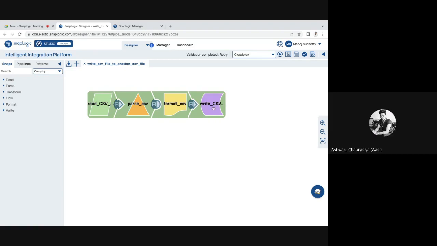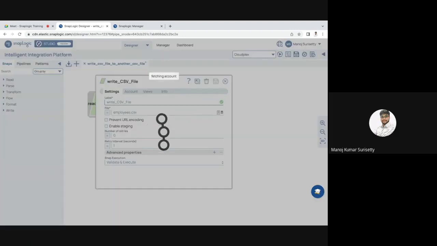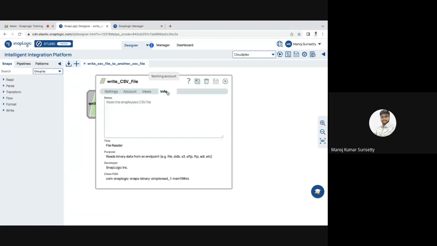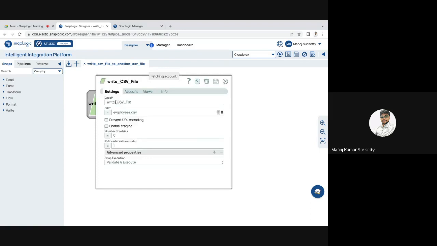If your question is whether people will get confused if I rename this to Write CSV, yes, people will not be able to understand, right? These two steps would have the same name. As a developer, it's your responsibility to provide the correct notes on what you are doing here, and also to give a responsible, correct name according to the use case.